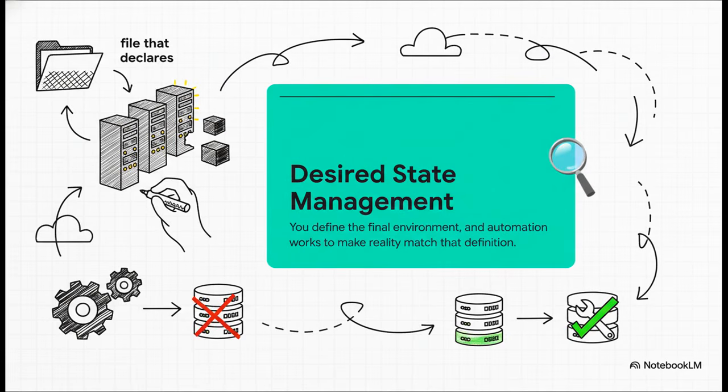All right, the second key concept is what's called desired state management. And this is a really fundamental change in how you think about things. You're not writing a script that says, hey, do this, then do that. Instead, you write a file that just declares, this is what I want the final server to look like. That's it. From there, the automation's only job is to constantly compare the server's actual state to your desired state and fix any differences it finds. Is a container missing? Boom, it recreates it. Is a configuration wrong? It corrects it. The system is basically always healing itself to match your code.